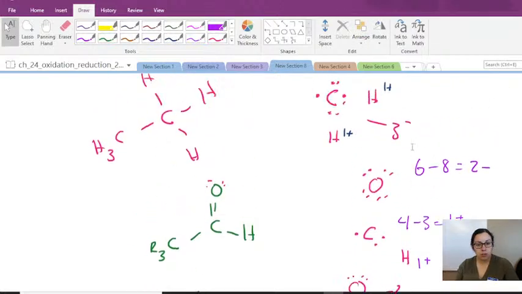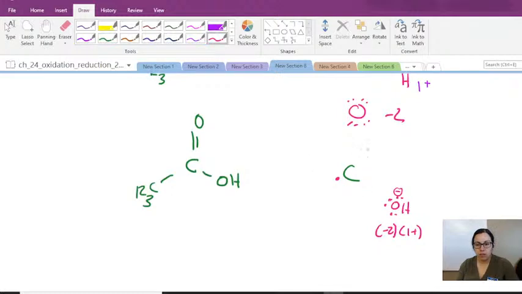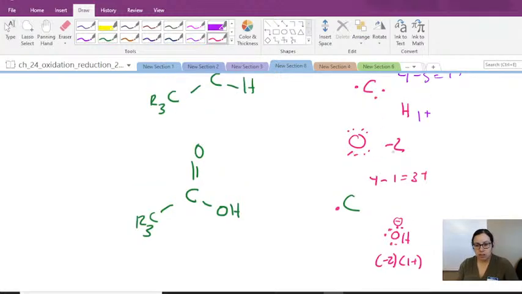So there's 2 ways to get that. We could just do the math. So 4 in the neutral. Now there's only 1 on there, so that gives us a 3+. And then double check yourself. So we said oxygen was -2, and then we can just leave the hydroxide as -1 as a group, since that's what it adds to. So that's -3. Since this is all neutral, yes, that has to be +3.